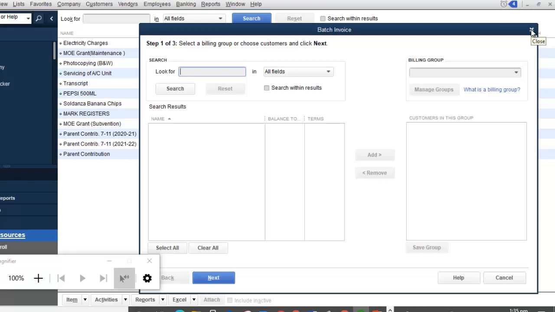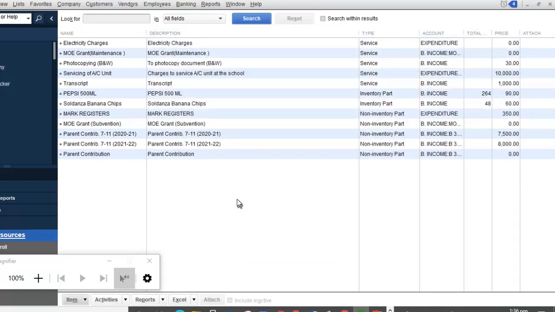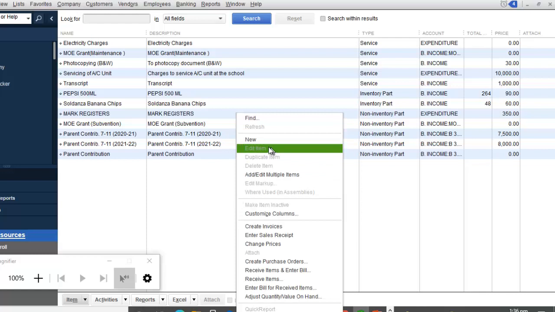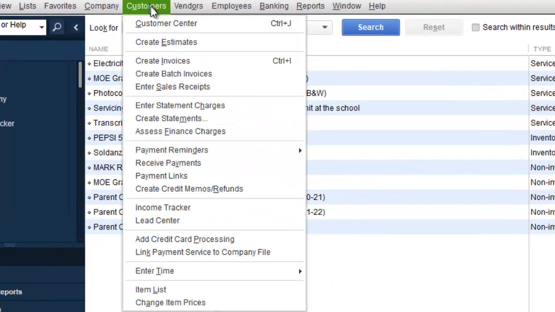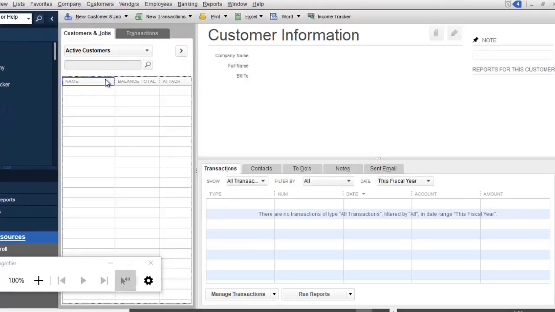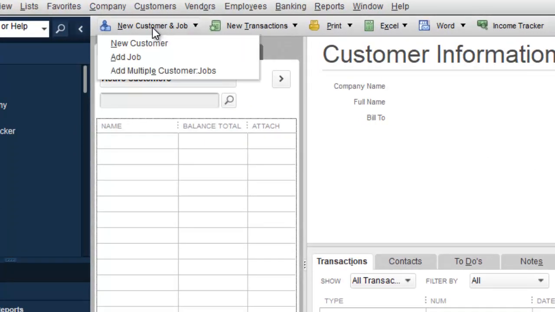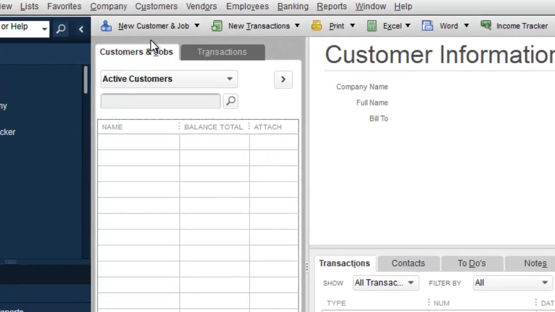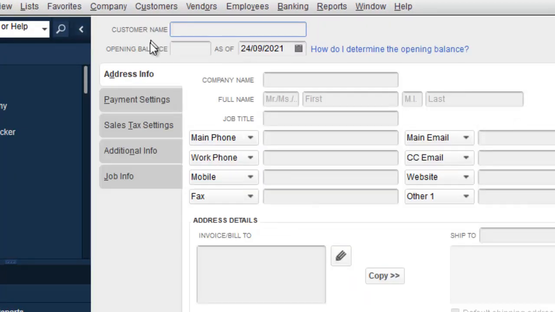So one, we need to create the students that we are going to invoice. In a school situation where you have up to 1,400 students, it may be more applicable or relevant to import these students. And there's a video on our YouTube channel, I'm going to attach it to this course as well, that shows how to import the students. Alright, we're going to just add a few students for demonstration purposes.